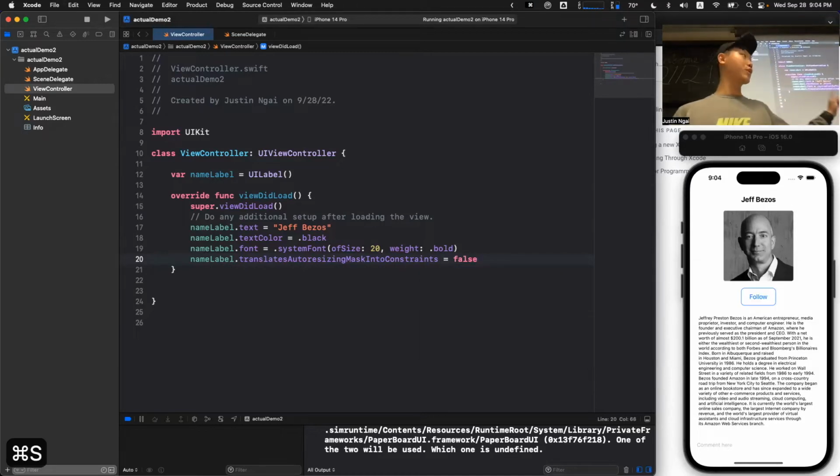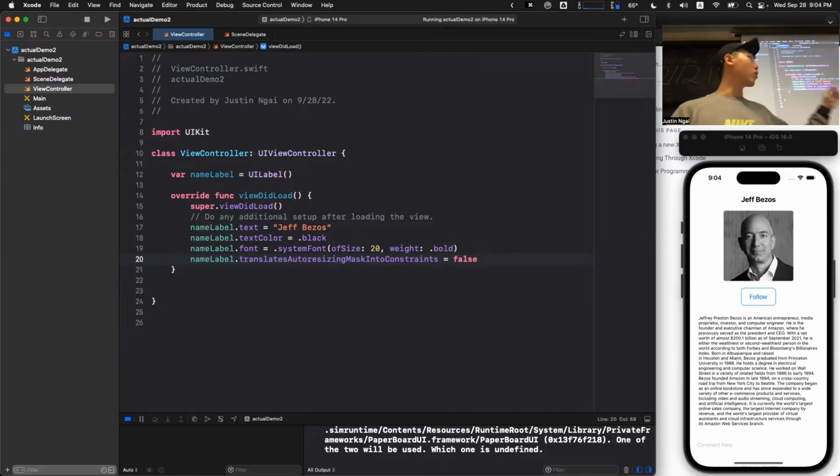Now, this is an absolute mouthful, and I'm going to be honest, I don't know exactly what it does. I know generally what it does, but I want to say this, you don't have to know what it does. The idea is that in order for you to use these programmatic constraints, which is what we're doing here, we're setting components relative to other components in terms of code. That's called programmatic constraints.